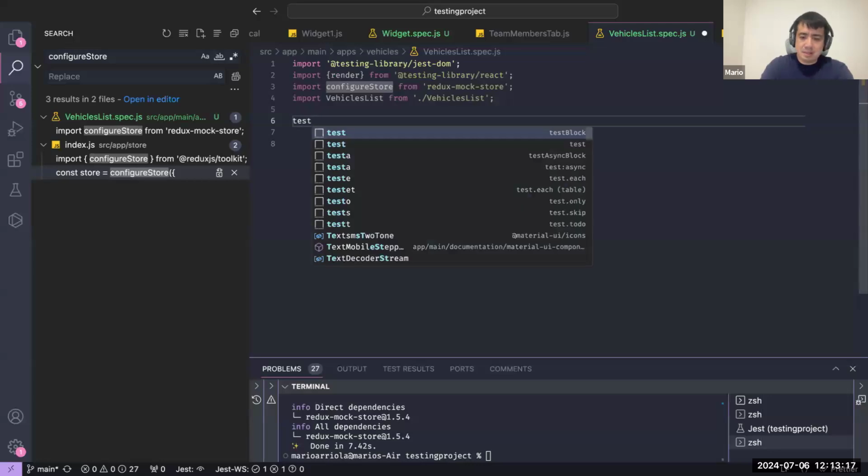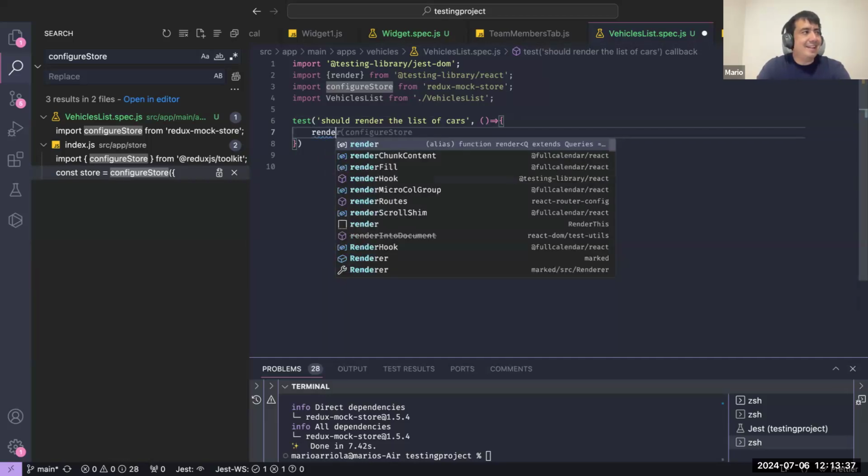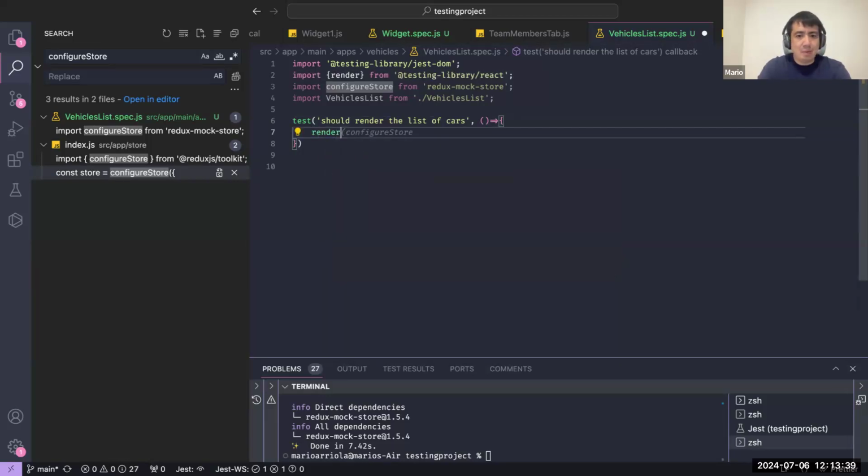Then we just say test, the same style, what you want to test, like I should render, for example, the list of cars, and then you have a function. I usually add an arrow function. We go and render.